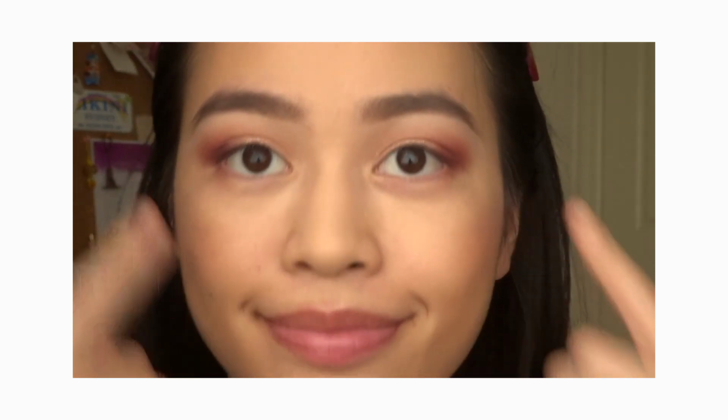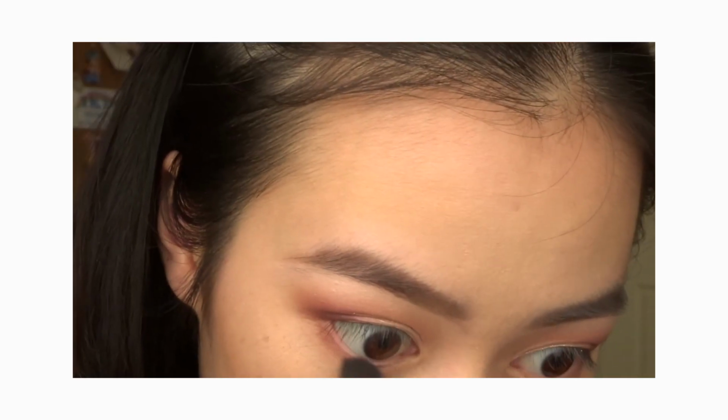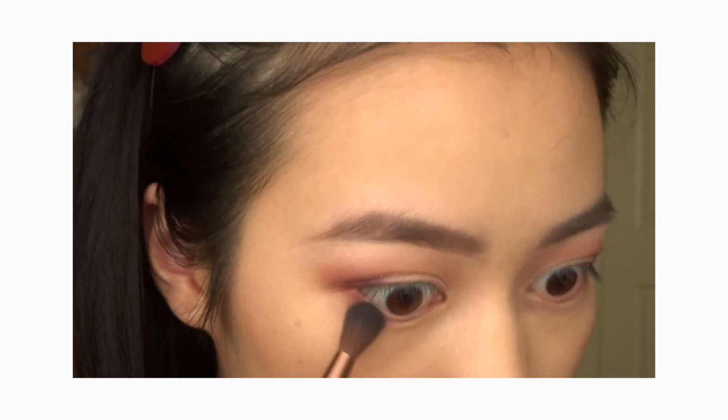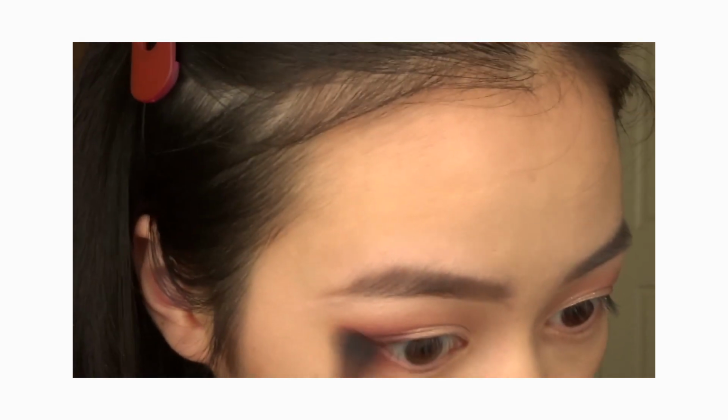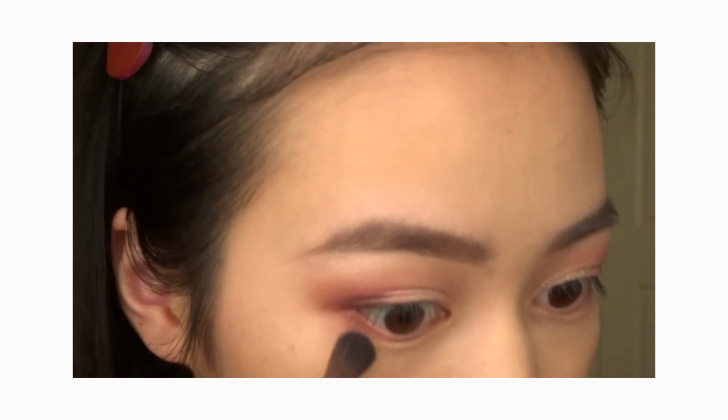Okay, now for the under eyes, I'm using these two colors. Make sure you're tilting your face downwards but still looking straight ahead. And then just connect it upwards diagonally.